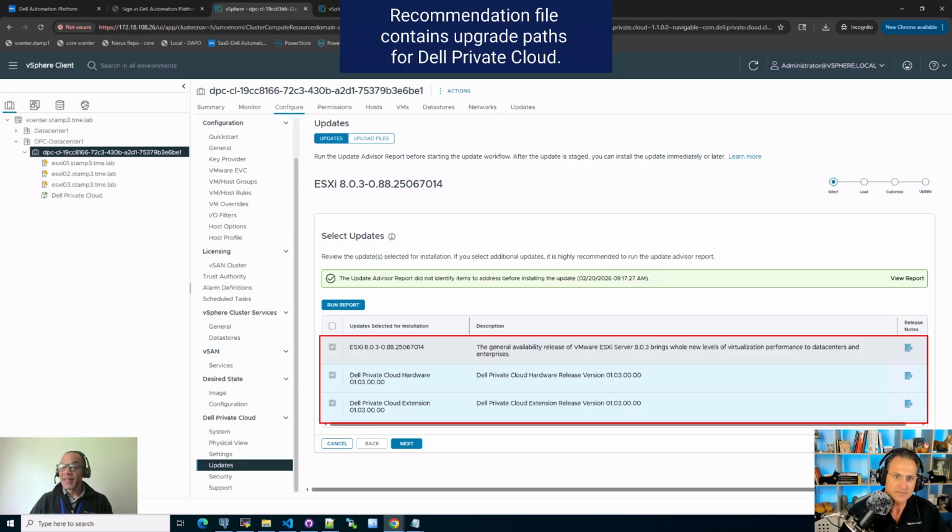Now, you notice the first time we did this, when we were just playing around and it was not validated by Dell but was an allowed upgrade, you only had one checkbox. But now that we have the latest and greatest recommendations file, we know the combinations of things to ensure a known good state, and those combinations include Dell hardware and the Dell extension piece.